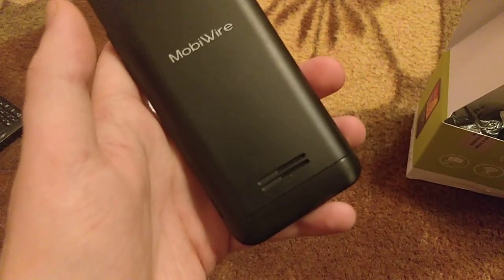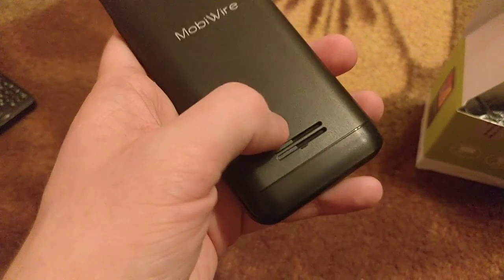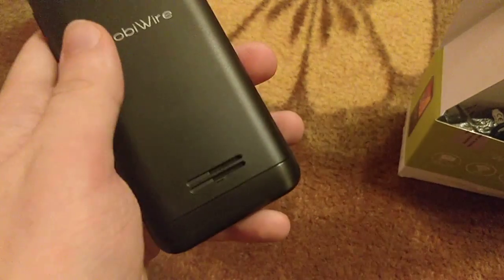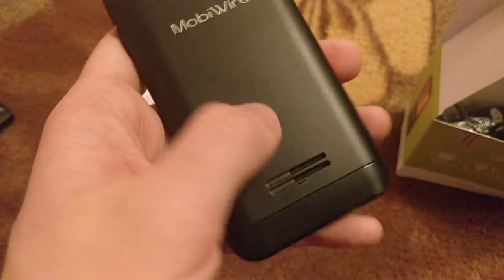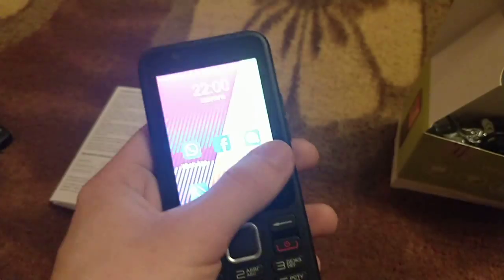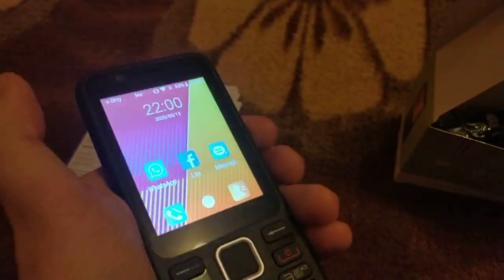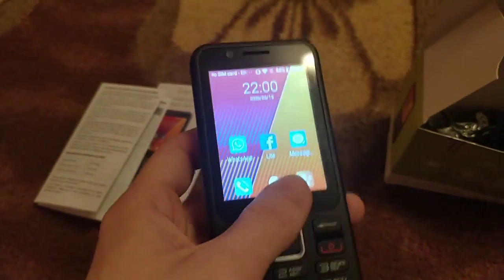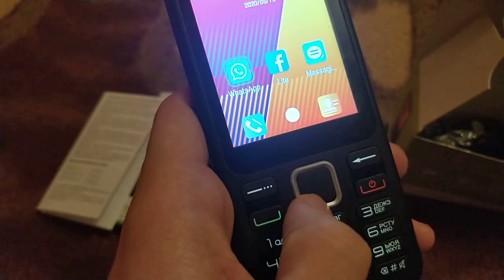And the speaker, it's bad. The speaker is basically ear rape. If you turn the volume up, it gets distorted. It sounds terrible. It sounds flat. It just sounds flat and distorted if you go to maximum volume. If you don't go to maximum volume, it doesn't sound distorted, but it sounds quieter, and still flat, so yeah, it's a bad speaker for playing music.